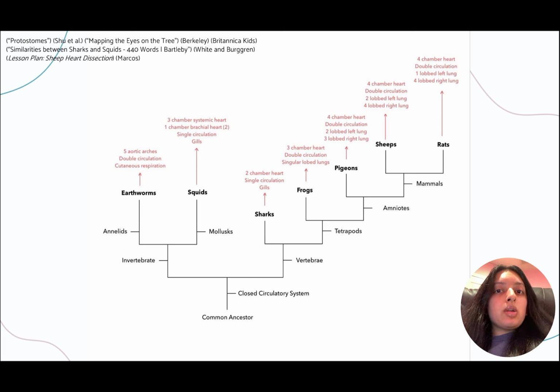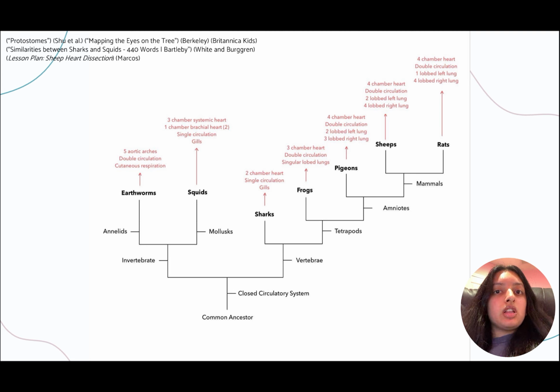When we look at the more complex organisms, we see a difference in their heart chambers and lung lobes, which signify the efficiency needed both due to their bodily structures and functions. Frogs are smaller, which explains less of a demand for oxygenated blood from its hearts and lungs, and why it only has 3 chambers and 2 single-lobe lungs. Pigeons and the rest have 4-chamber hearts because they're the most complex organisms. As pigeons have to fly, sheep are far larger, and rats are very speedy.